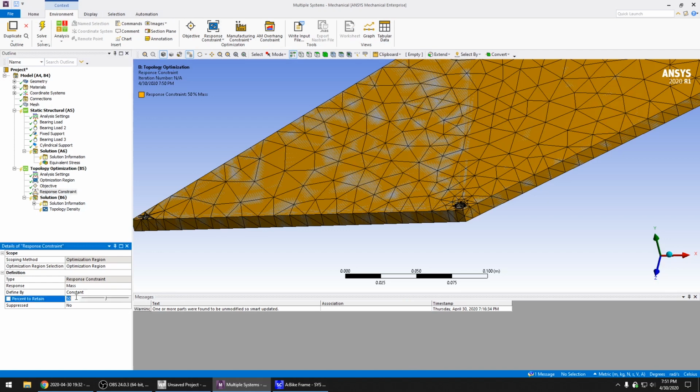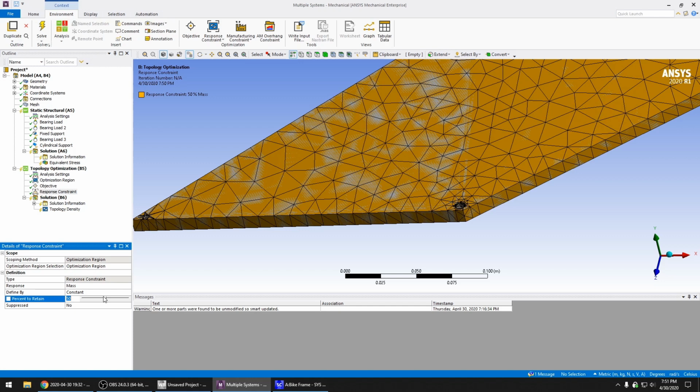The constraint we've got here is 50%. We can change this afterwards depending on the result that we get and the resulting factor of safety, but I'm just going to leave it at 50 now. All right, so I don't think I was particularly clear at that part. 50% represents the amount of mass that the program is trying to retain.